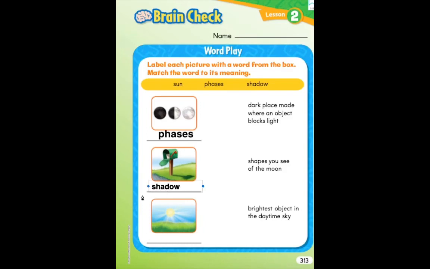And this is sun. Now let's read this. Dark places made where an object blocks light. It is shadow. Shadow makes the dark places. Shapes you see of the moon. That's phases. Brightest object in the daytime sky. That's sun.